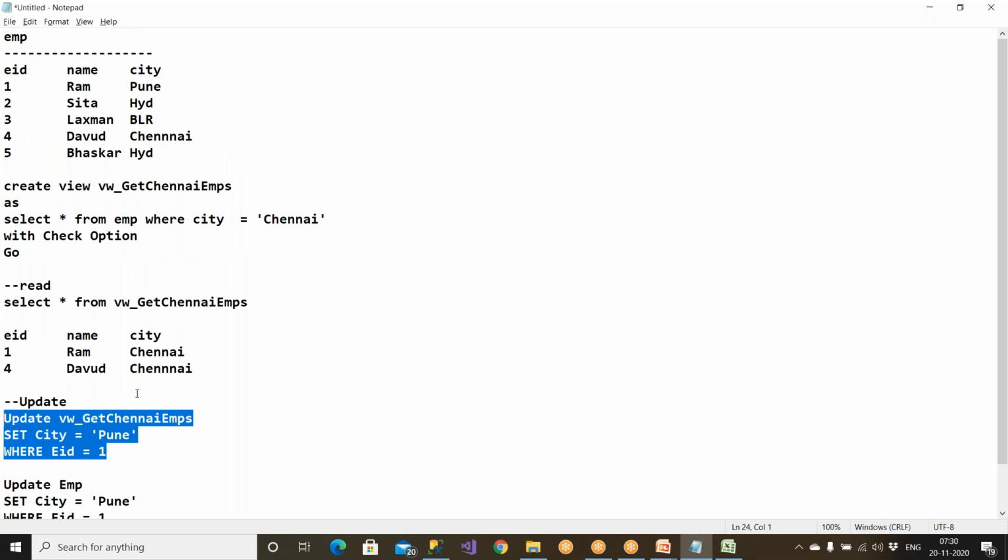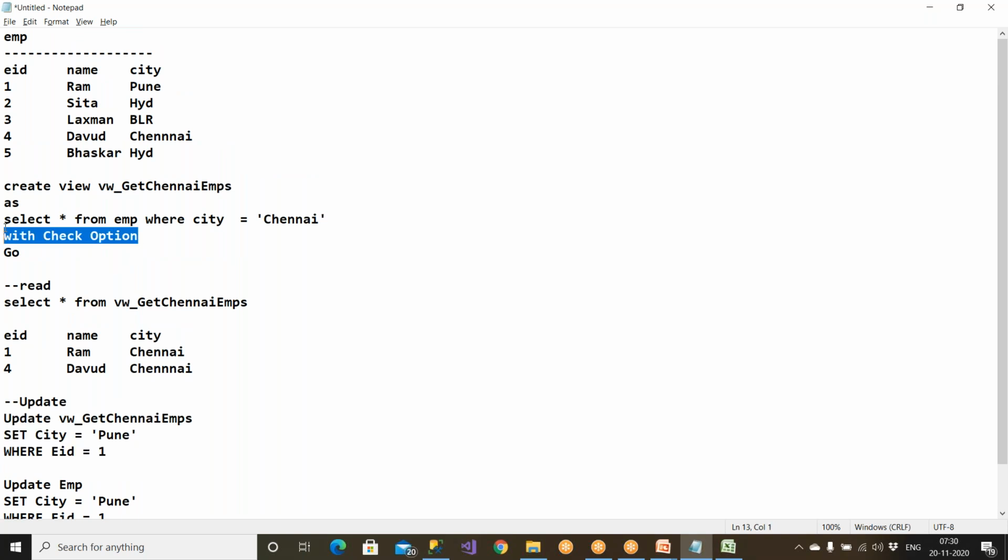So how we can restrict it with the help of with check option. So this is the meaning of check option. Yeah, am I clear? So you cannot update the city. Remaining you can update. You can update RAM to something else. You can update 5 to 6, no problem. But city you cannot update because if I update the city, I lose one row. Clear? So every manager will be given a view only. So using a view, they'll see their customers, their employees.